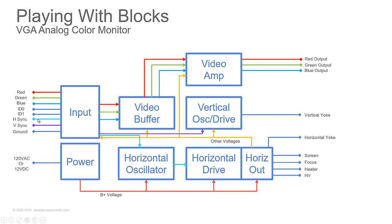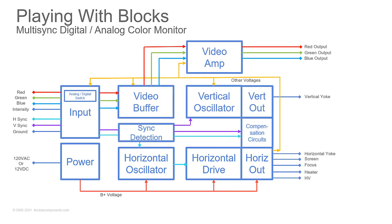The big difference between analog and digital, if we go back to the digital part, you'll see an intensity. The intensity is how we can take three lines and get 16 colors. So if you look at your binary, you count binary, you've got 0, 1, 2, 3, 4, 5, 6, 7. So 0 through 7. And then this gives you another 8 of those for 16. So that's how you get light blue and dark blue, because you're dealing with the intensity to brighten things up.